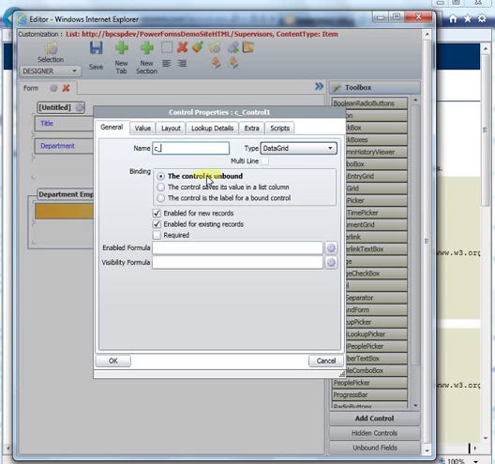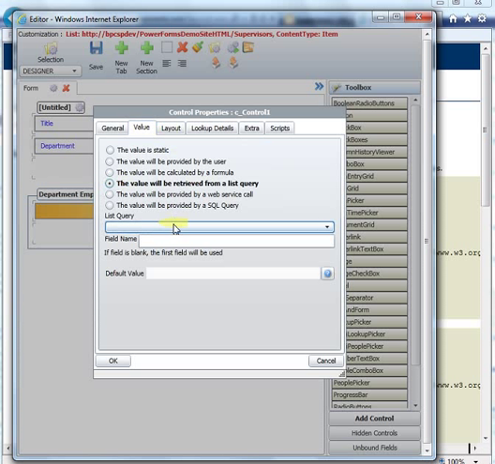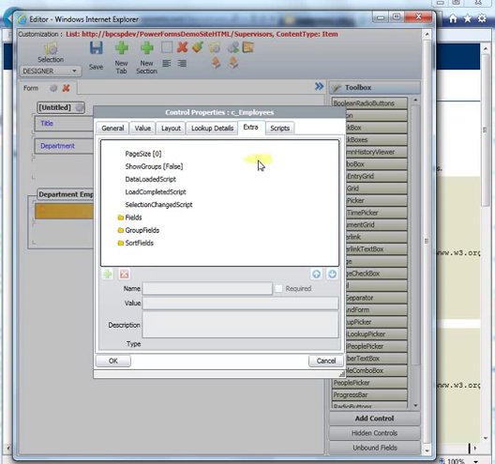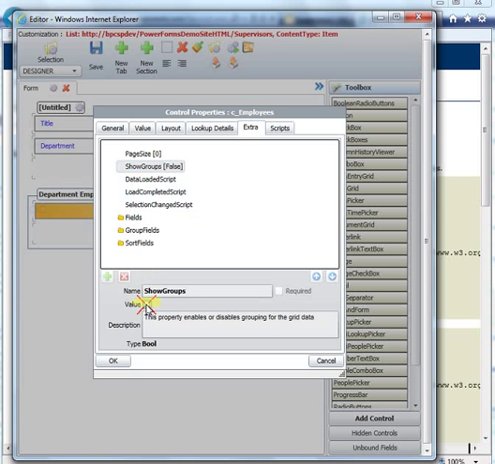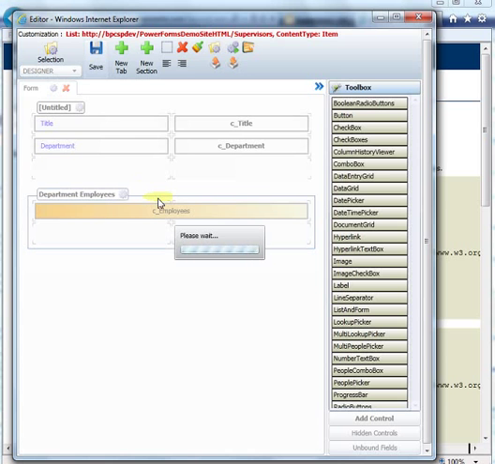As you can see, we can configure the data grid to retrieve its value from any external source, such as a predefined SharePoint list query, SQL result set, or in our case, a web service call. Our control is now configured to retrieve values from our getEmployees web method. For better display, we can optionally allow groupings in our data grid to demonstrate the out-of-the-box drag-and-drop grouping functionality.